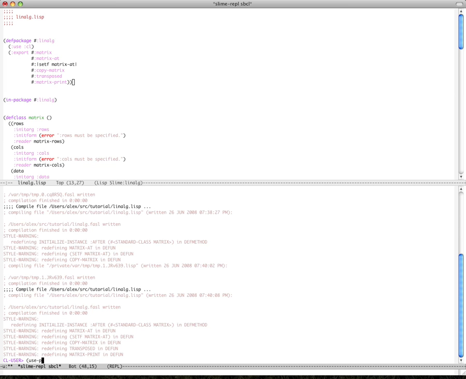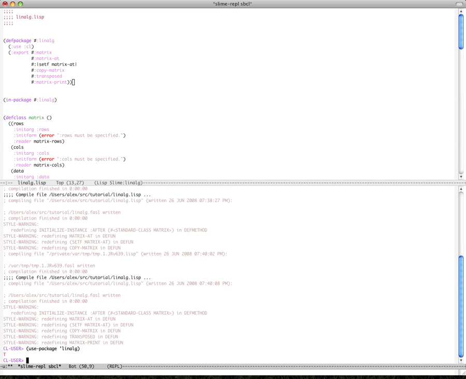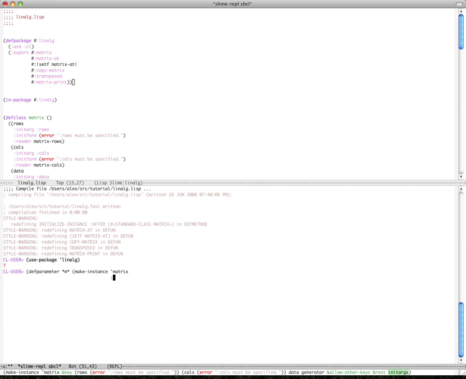We don't want to do this right now, so we say use package linalg. T tells us that we're fine. Let's define a global variable m for testing and say make instance matrix, 5 rows, 10 columns maybe, and the generator function lambda i j just returns random values between 0 and 10.